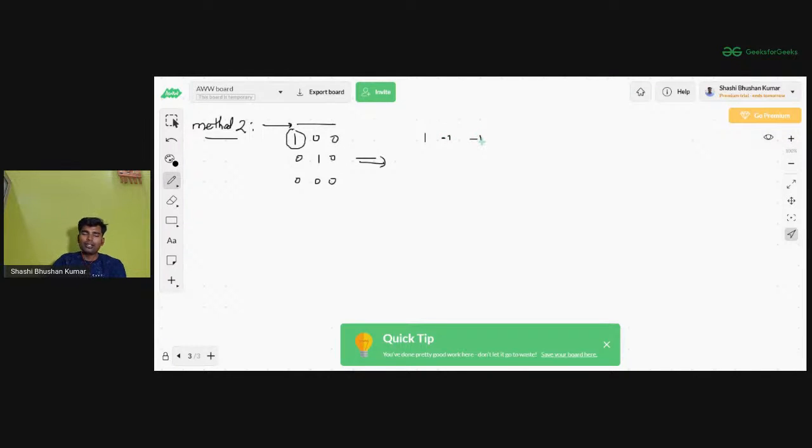And at the end, I'll convert the -1s to zeros, right? The idea of -1 is that we can differentiate that this is the converted value and not the original value.